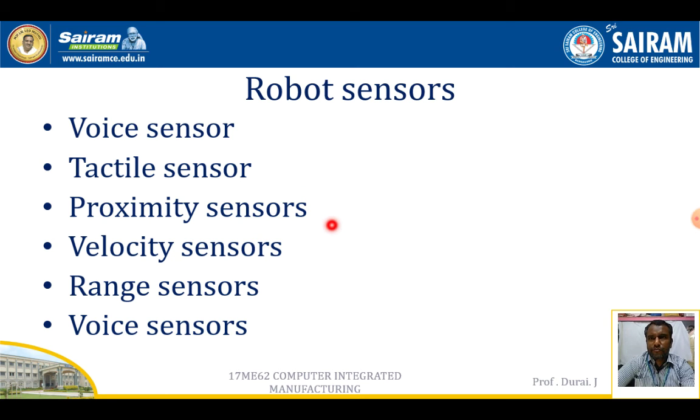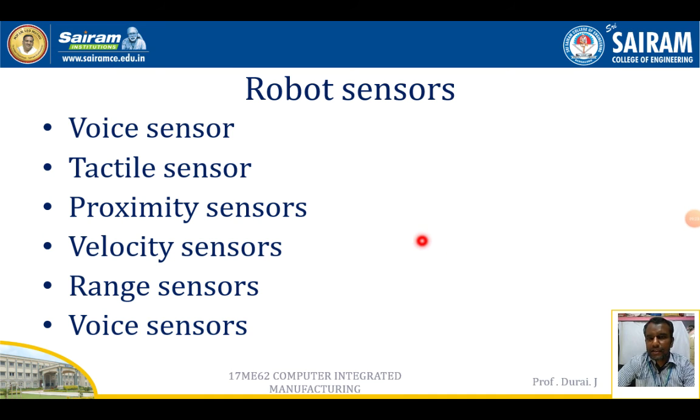Then comes the force stress sensor, which consists of a piezoelectric transducer or strain gauge mounted on the end effector. They measure three components of force and three components of torque acting between the gripper and the object being held. These sensors are located between the end effector and the last joint of the wrist.